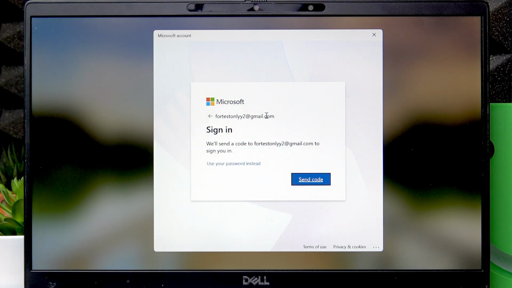And if you don't know how to do that, we have an entire video on our channel explaining this process step by step. So if you need this, you're highly welcome to check out that video on our channel. Unfortunately, this will of course remove all data from your device.